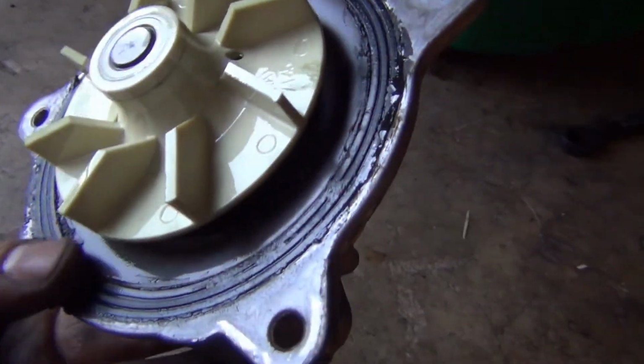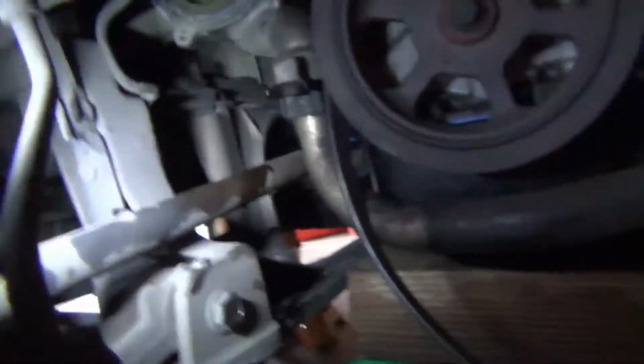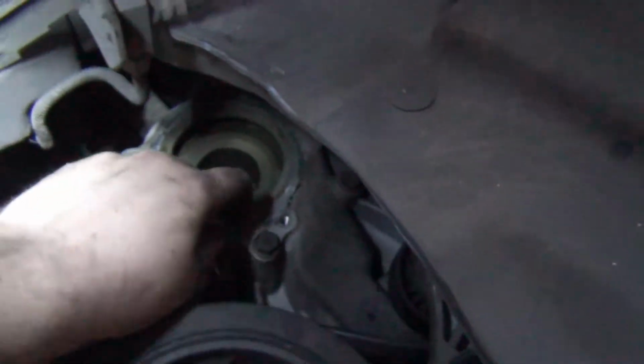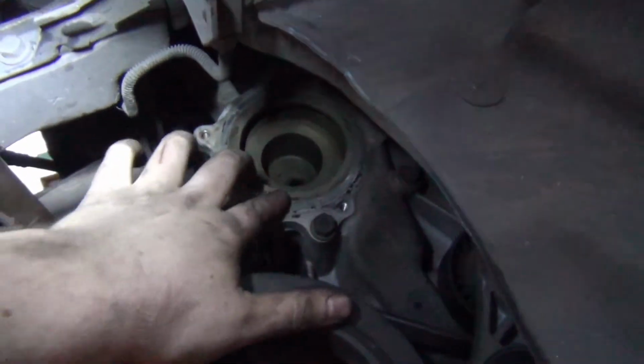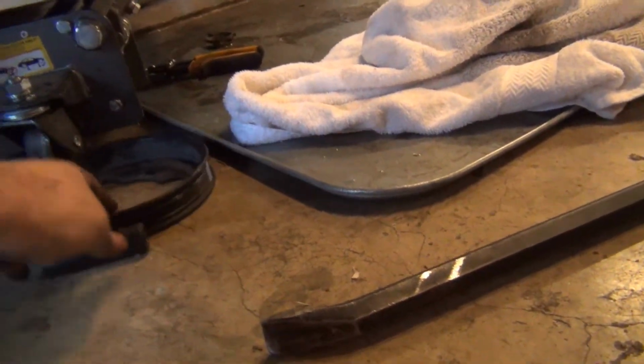I did it. Yay. This is gonna start leaking one way or another. Okay, so I was gonna show you this, but it ended up being kind of a pain. Make sure that's nice and clean. Good enough for me. Basically, to get the pulley out, I just brought the motor down a little bit and used the crowbar, got it in between the tensioner and the frame, and got that out. So basically, you can put that back in the way you came, got it out.